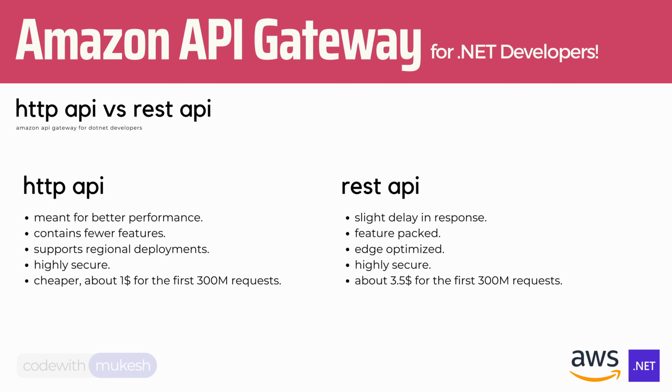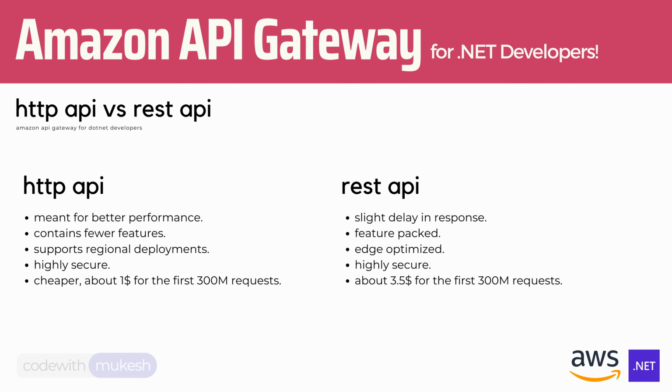Note that the AWS free tier includes 1 million API calls, for both REST and HTTP, per month for the first 12 months absolutely free. That's enough time to explore both of these cool techs, right? The user experience offered by AWS Console while developing these gateways is completely different from each other.